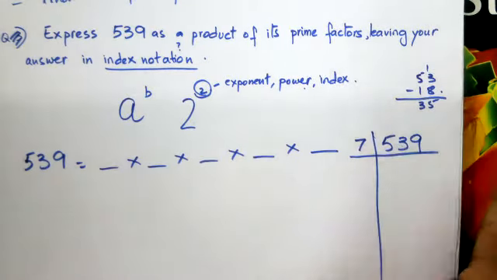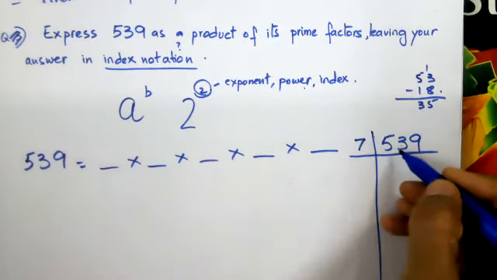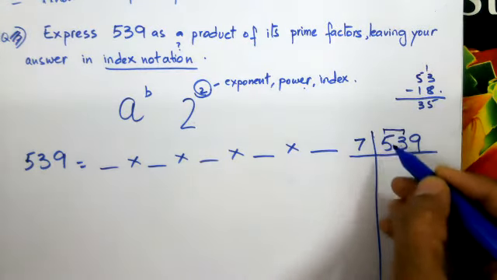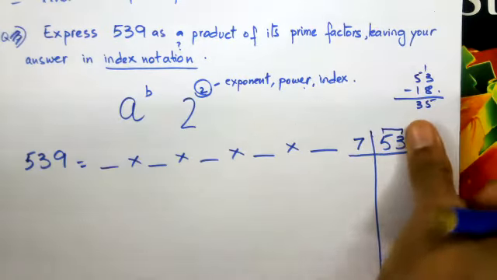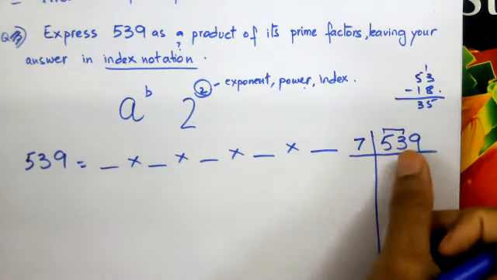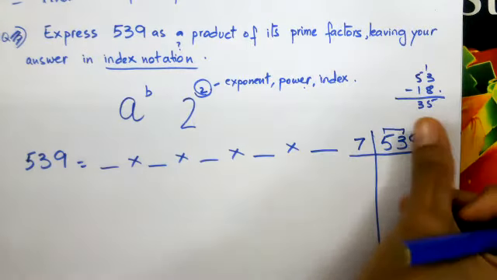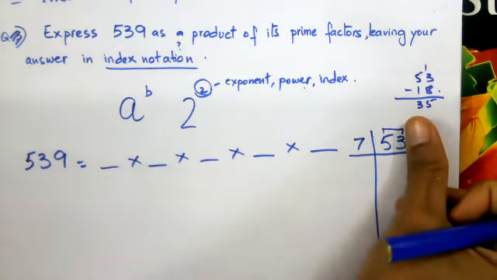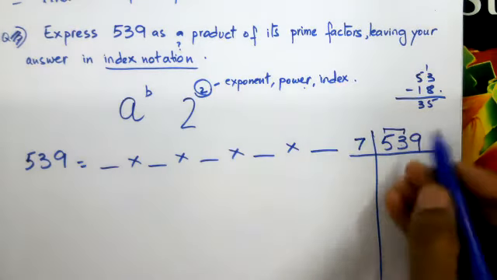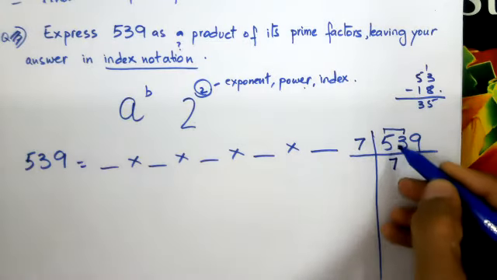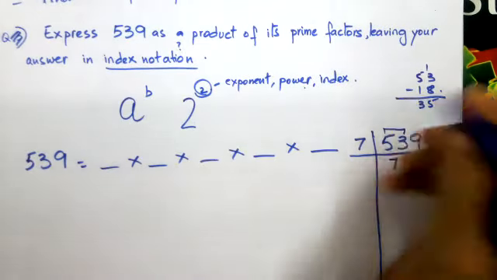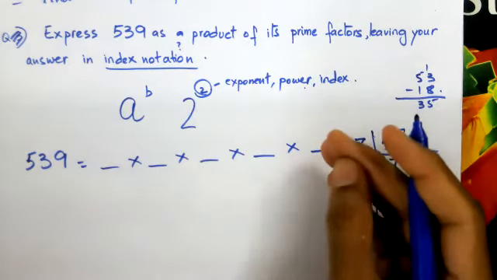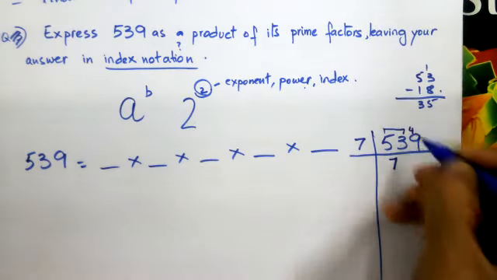So now I will see by what number it is getting divided. 7 8s are 56. 56 is greater than 53, so I'll move back. I'm taking these two digits together because 5 is smaller than 7, so I cannot divide just 5. I will take the next digit, and it is allowed to take the first two digits together. So 7 7s are 49. I will write 7 7s are 49 and subtract 49 from 53. 49, 50, 51, 52, 53. So I have 4. I will carry 4 here.